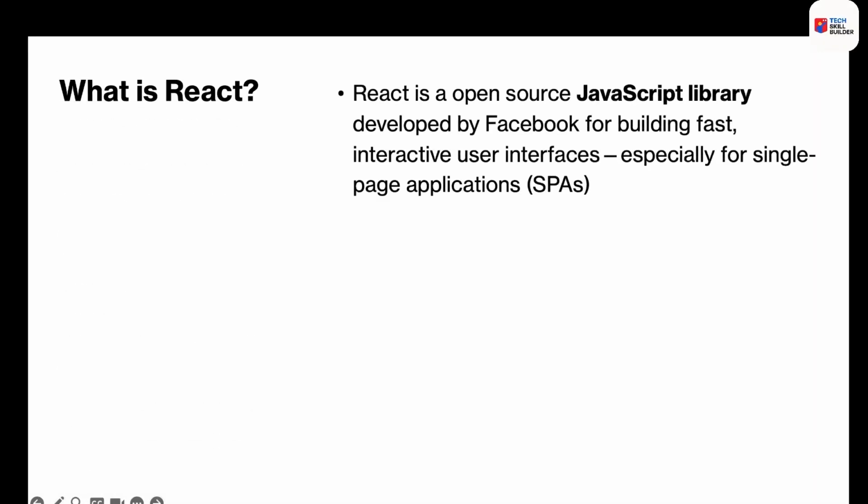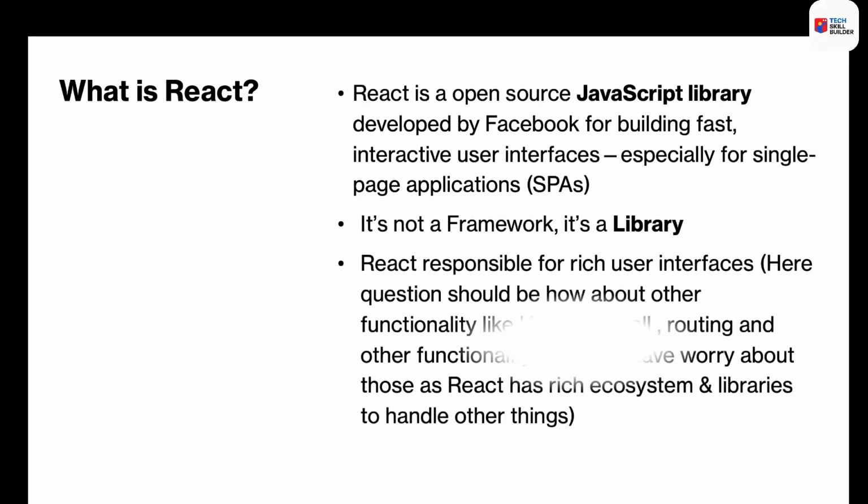React is an open source JavaScript library developed by Facebook for building fast, interactive user interfaces, especially for single page applications. React is not a framework, it's a library. React is responsible for rich user interfaces. Then the question should be: how about other functionality like HTTP calls, routing? So we don't have to worry about those, as React has a rich ecosystem and libraries to handle other things.